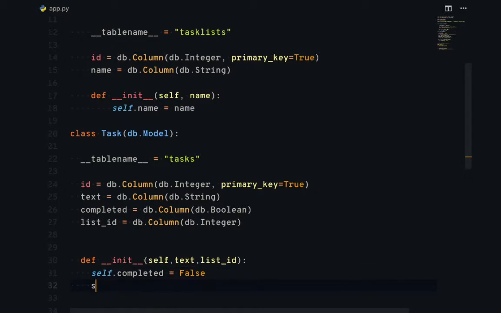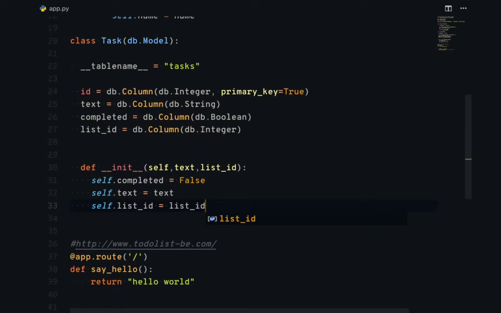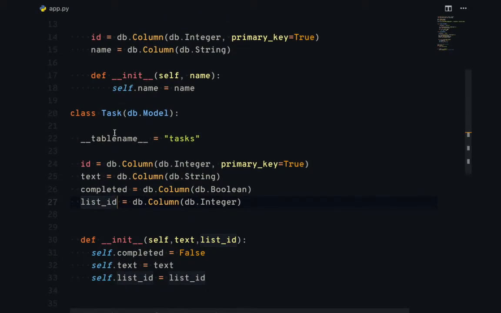Once that's done, we'll set other properties. self.text equals the text we have passed through the init function. self.list_id is equal to the list_id we have passed through the init function. Now we have completed the creation of this database model also, and then we will save.